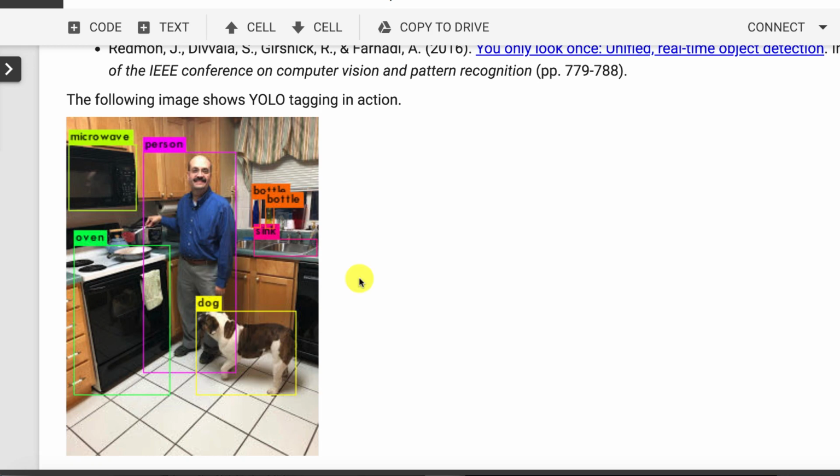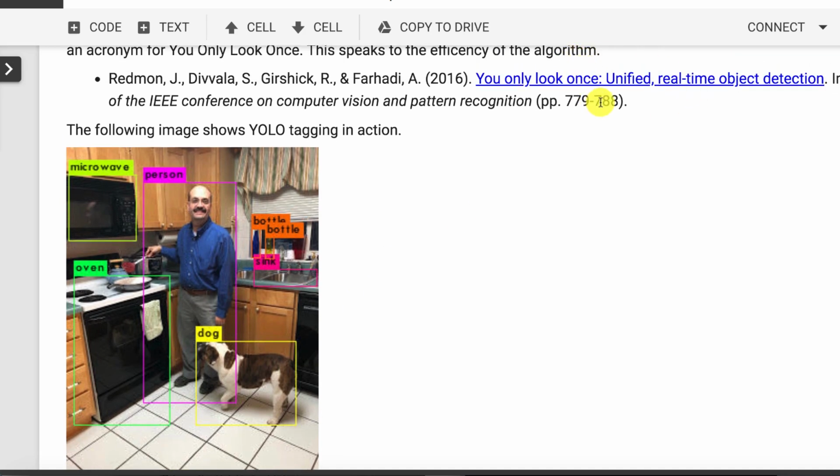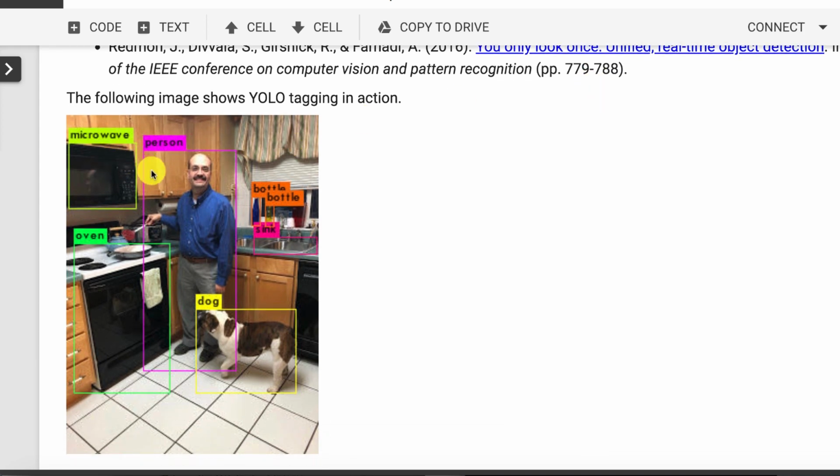But this image is trained using exactly the same technology that we saw with the convolution neural networks. This is something called YOLO, and I give you a link to the paper. YOLO stands for you only look once. And what's so cool about this technology is it is using a single convolution neural network that has a fairly complex output layer. So it's not a simple classification, it's also regression. And it literally sends out to you all of these images that it found. So that's what's really cool about convolution neural networks. You can make those output layers send out just about anything that you want, really.